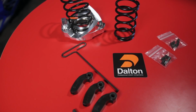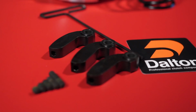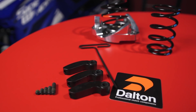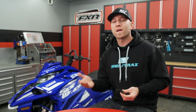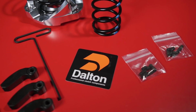Dalton Industries has a super effective way to get your clutching spot on, and it's so easy to tune your primary exactly right for the ECU modifications that you've made to your engine. Dalton is a leading supplier of clutch tuning components to the aftermarket shops and sled heads that demand precise clutch tuning. The main feature of Dalton Quick Adjust flyweights, besides the adjustability itself, is the fact that you can both add and subtract weight from the flyweight on the sled without having to remove the primary or the flyweight itself. This makes trailside adjustments of even half a gram super easy.